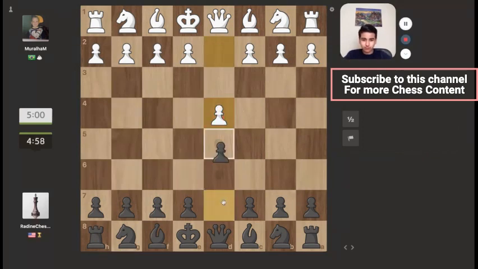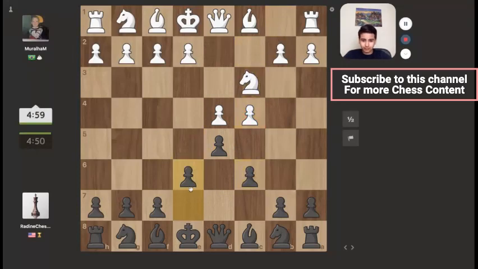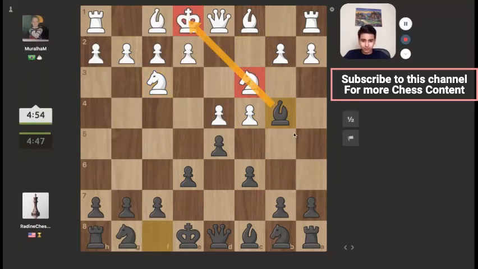He plays d4, I will play d5, the queen's pawn opening, and now he plays the queen's gambit. I will play the semi-Slav with e3 and c6, bishop e4, pinning the knight to the king, and probably my future moves are to try to land this knight on f5, or put this bishop on b7.